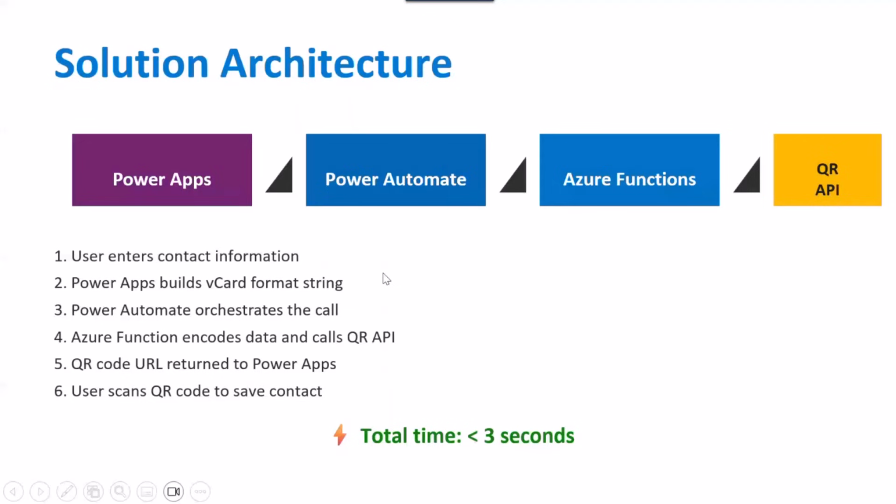The Azure function calls a QR code API and returns a QR code URL to Power Automate, which in turn returns it to our Power Apps. So I'll be generating a business card with formatted data, and then the user scans the QR code and saves the contact. Everything happens under 3 seconds.